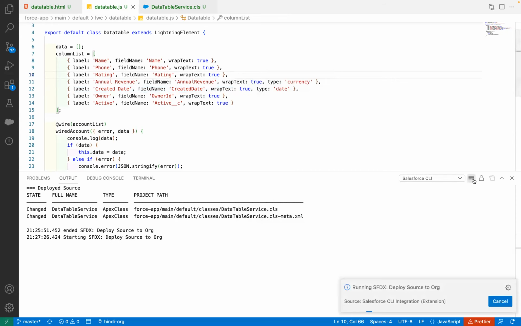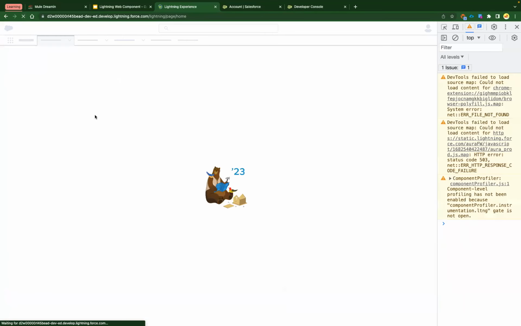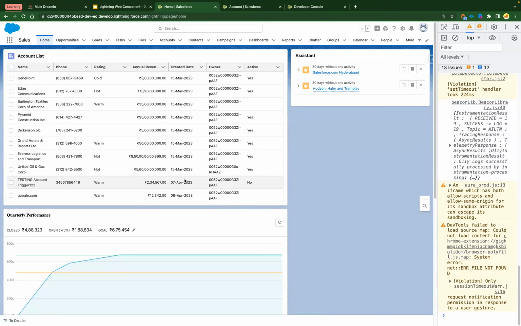Now, after making this change, if you go ahead and deploy this, and then once we are back here in Salesforce, we refresh this page, you will see now the date is getting displayed in a much better way. We are getting the ID into 2 lines. We are getting the names into 2 lines because we have already wrapped the content. And annual revenue, you could clearly see it is now displaying the numbers in INR currency. Okay. Any questions so far? Okay, I don't see any question.